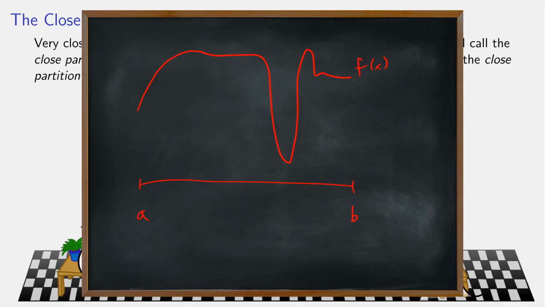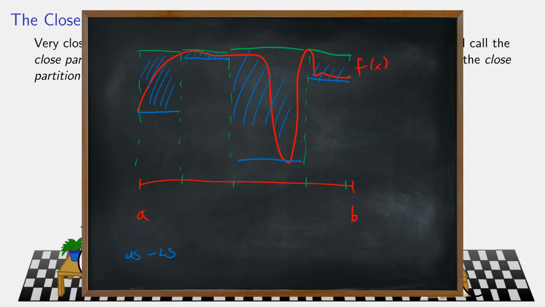Now, if I take a partition, which is pretty coarse, like this, then my upper sum would be something like this. So on each interval, I'm just looking for the supremum, and then I'm making rectangles of that height across intervals of this width. Okay, so here's the upper sum associated to the partition I drew in green. Now in blue, I go ahead and use the infimum for lower sums, and observe that the difference between the upper sum minus the lower sum is going to be all of this area, this little bit, all of this, and all of that. Okay, so this partition does not satisfy the property that the upper and lower sums are especially close to one another.